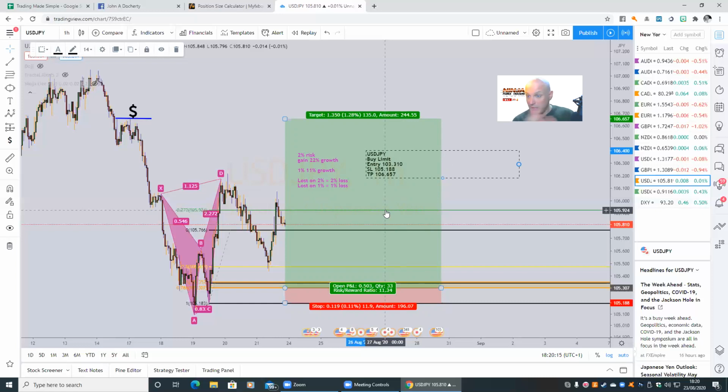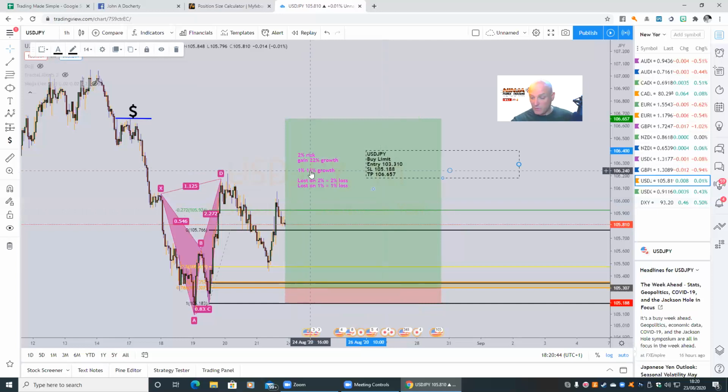Let's say I've lost 8 in a row, and I'm down in the dumps. I'm thinking, oh, it's not going for me. That's 8 losses where I've only risked 1% on each trade. This one comes in and hits my TP area. So I've got 8 losses and 1 win. That 1 win on this 1% got me 11% back, okay? That's given me a growth of 3% on my account, even though I've lost 8 in a row.